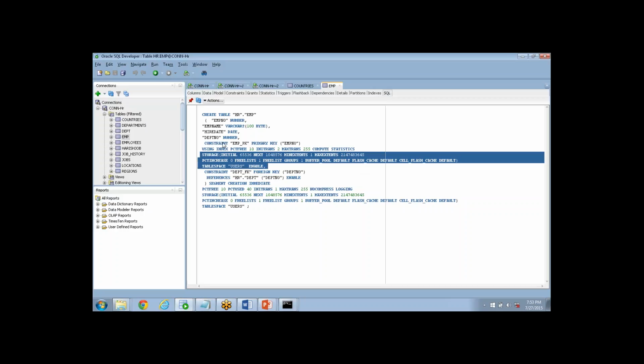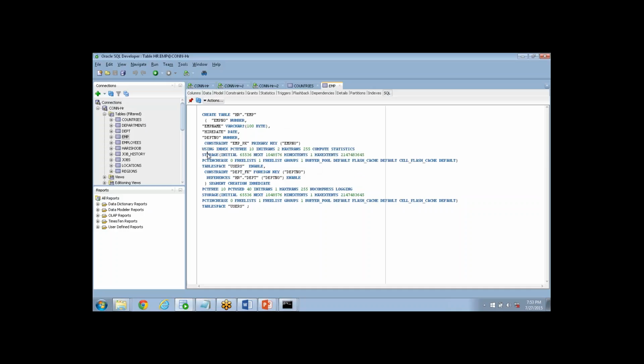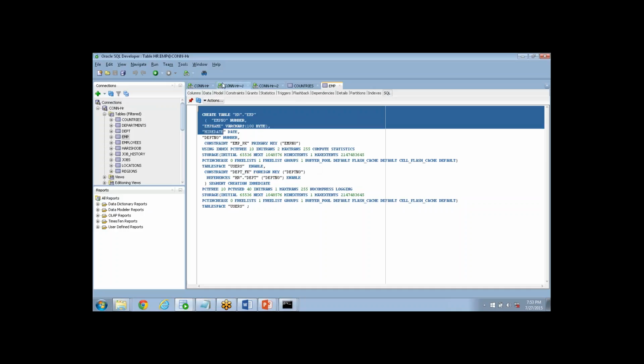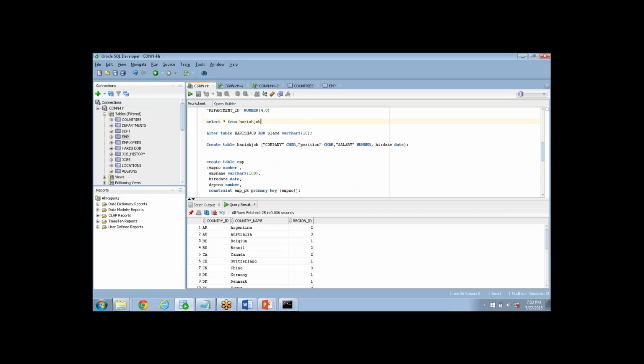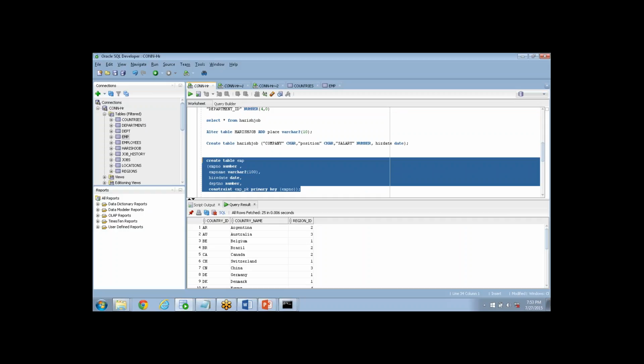It will be a little confusing for you guys, but you don't need to write all this. All you have to do, even in a live environment, is just create a table, just like what we were doing the other day. Just create a table, just a create table script. This is all you have to do, even in a live environment.